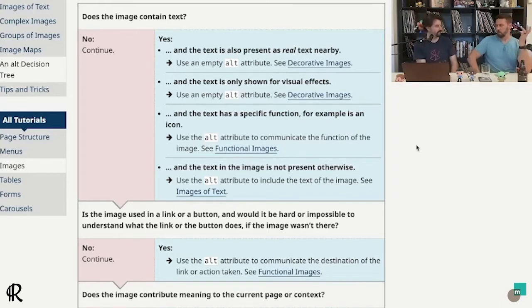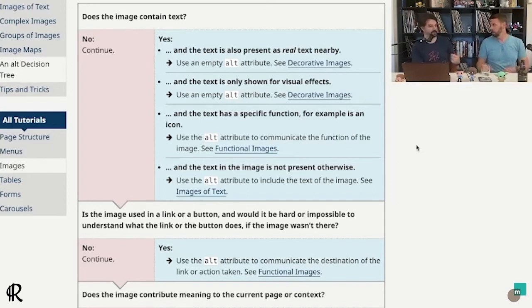We don't really do too much of that. Like 10 years ago, you were wrapping A tags around button images all the time, right? We don't really do that anymore. So it's really just wrapping around something like an image of somebody's face going to a bio, or like you said, a homepage.